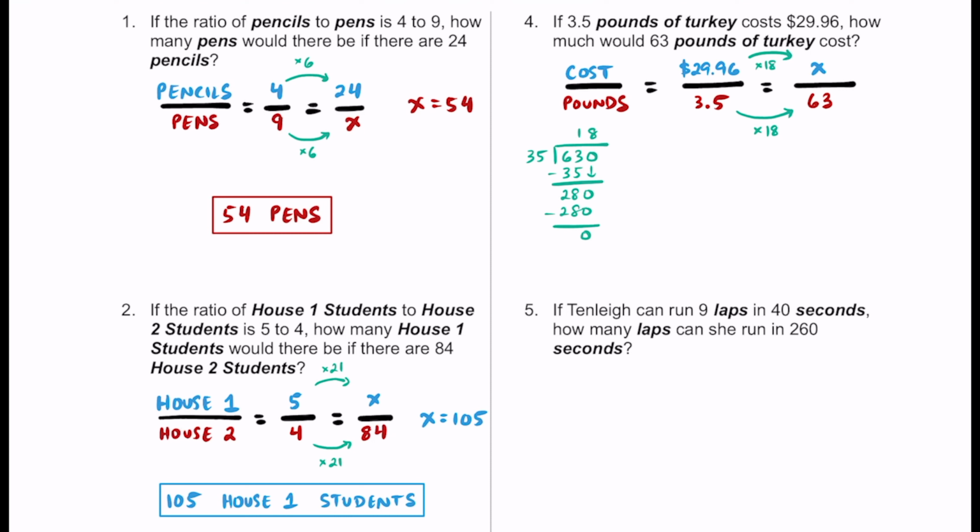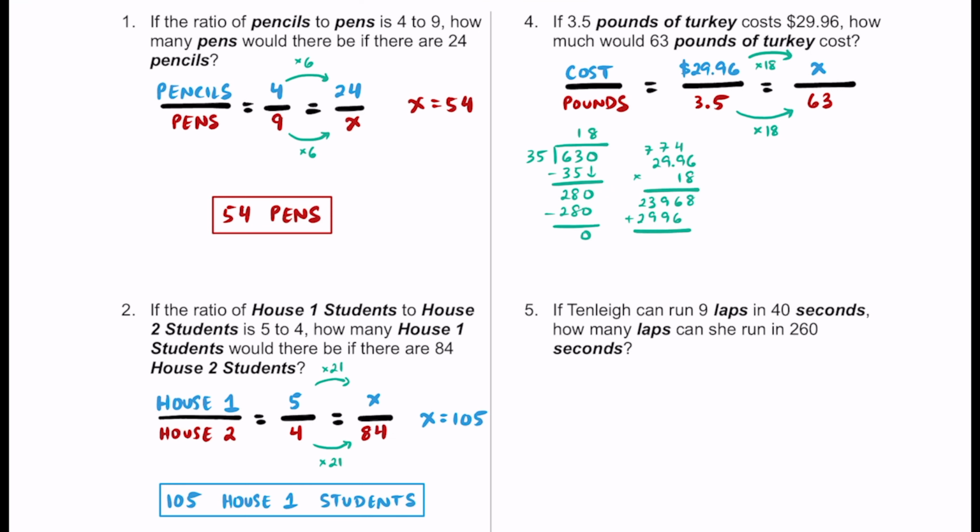Okay, so multiplying here, we should take this 29.96 and then multiply this by 18. So we go ahead and do that. 8 times 6 is 48. Carry the 4. 9 times 8 is 72. Plus 4 is 76. Carry the 7. 8 times 9 is 72. Plus the 7 is going to be 79. Carry the 7. Then 8 times 2 is 16. Plus the 7 is going to be 23. 1 times 6 is then 6. 1 times 9 is 9. 1 times 9 is 9 again. 1 times 2 is 2.